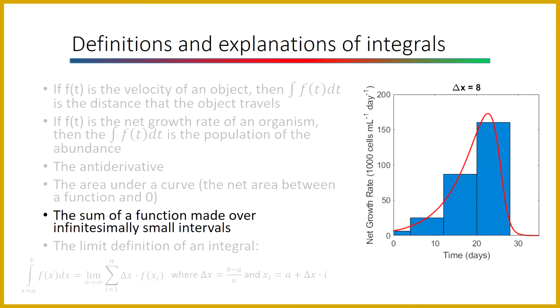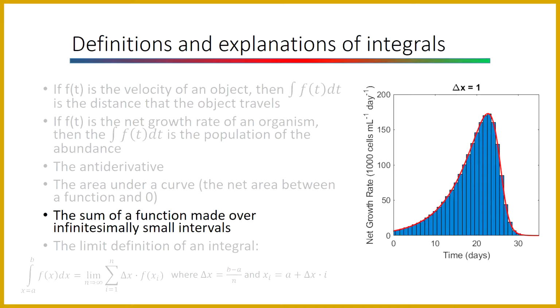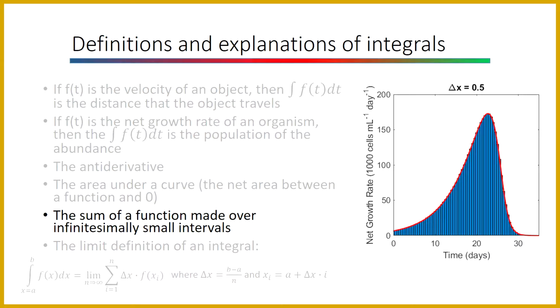We can also think of the integral as being the sum of a function made over infinitesimally small intervals. You can think of a bunch of bar graphs reaching up to the top of our function. As we make those bars narrower and narrower, or in other words, make delta x smaller and smaller, we get more and more accurate estimates of the area under that function.